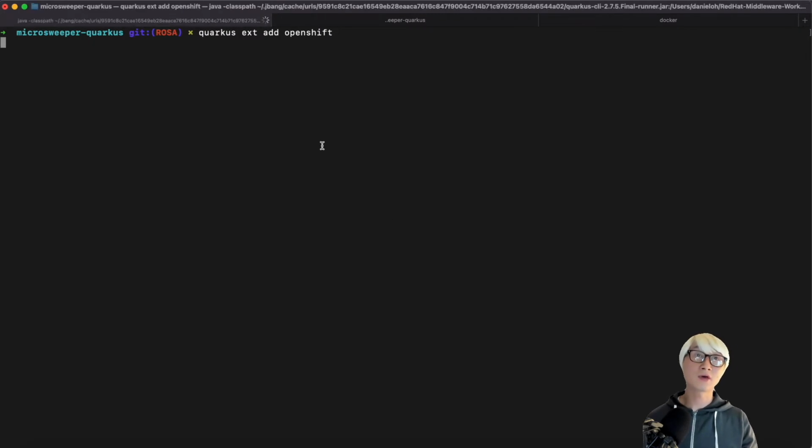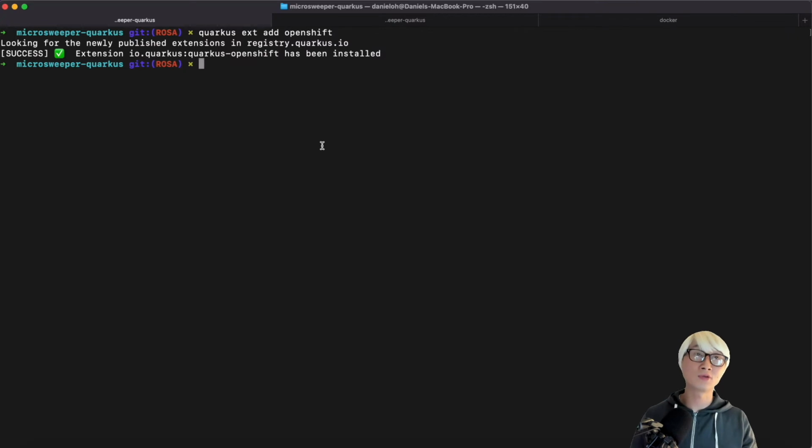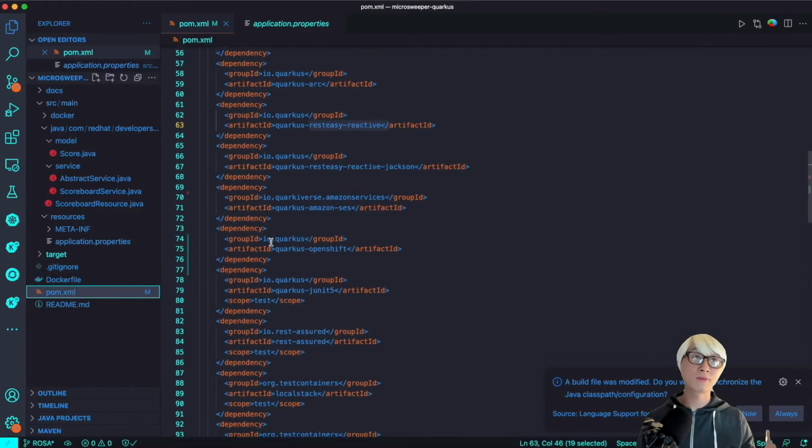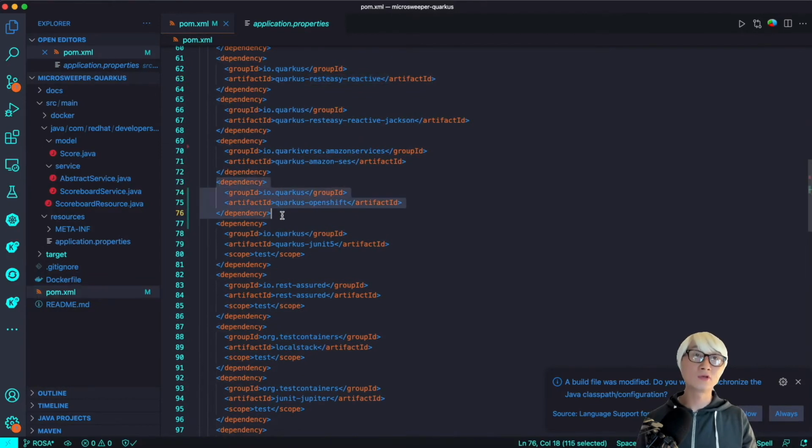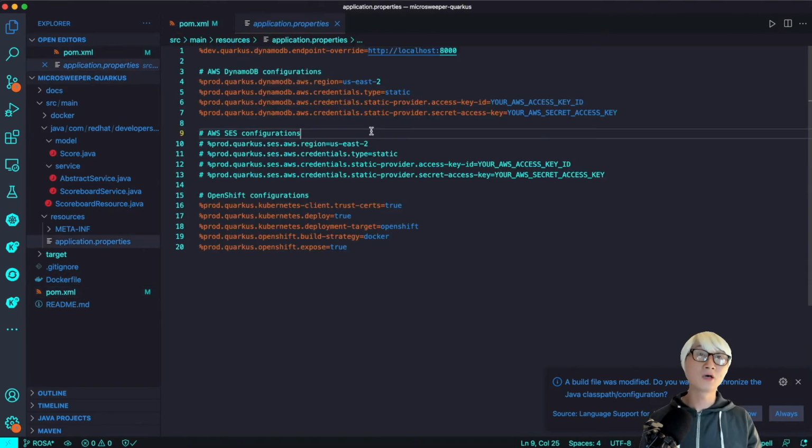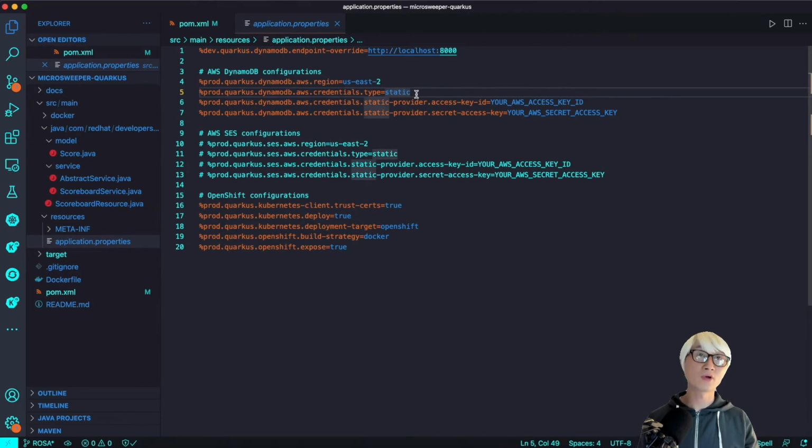And then I'm gonna add a new Quarkus OpenShift extension, which allows me to add more configuration to deploy, package, containerize, etc. When you go back to the XML, you can find the new Quarkus-OpenShift extension just added in your application. Okay, so move to the application properties file, and make sure every configuration around AWS DynamoDB is set for your production environment.